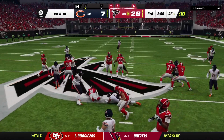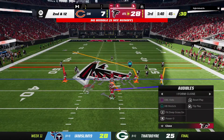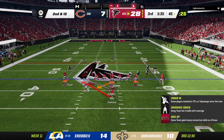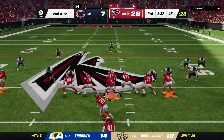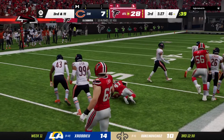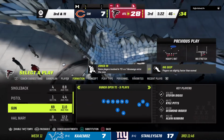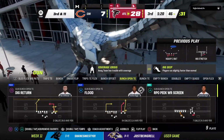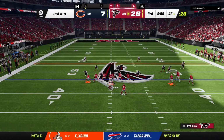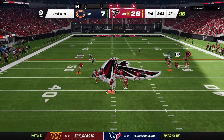Now a handoff. Here's Kamara. And he'll lose yardage on the play back at the 45-yard line. So the first down run lost a couple. Now they come up 2nd and 12. A 10th carry for Kamara. And no room that time, getting it to about the 46. The second down play, not much better than the first, just a gain of 1 there. But not much on that run, Charles. No, that's exactly the way to execute a run blitz there. They guessed correctly that they would move the ball on the ground, honed in on it, and stopped them. Mark that down for a win in the defense's column.